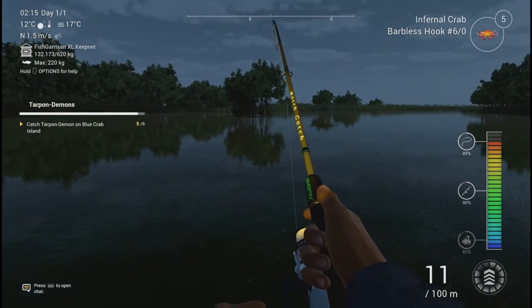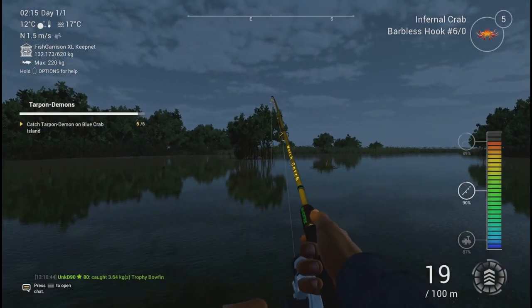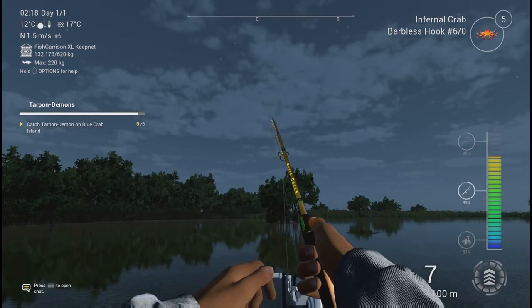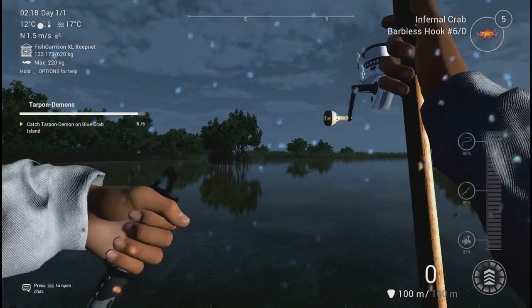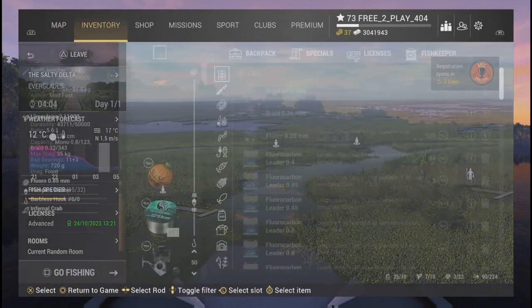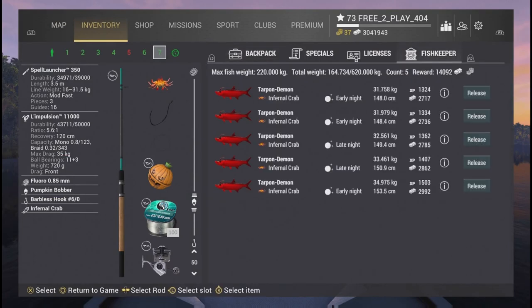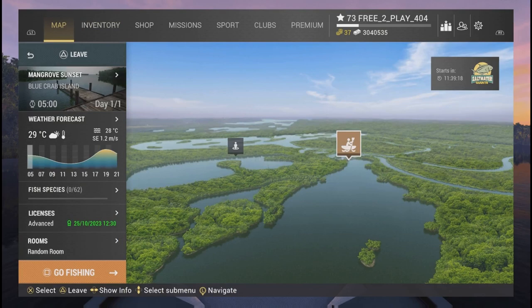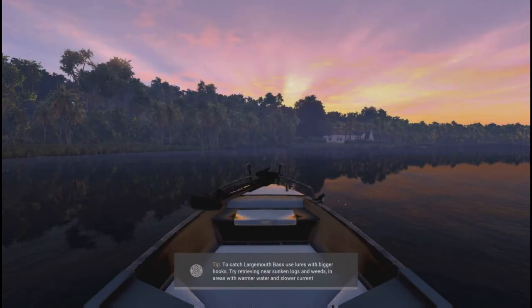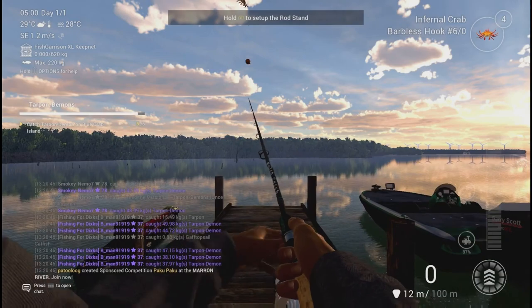There he is. And by the way, this is all uncut footage. So we reel it in. I only cut up the taking it out part. Alright. There he is. 32 kg. So this is how much it caught. So yeah, that was a pretty good one. Now let's go finish off a mission.